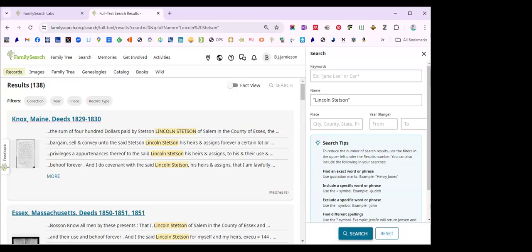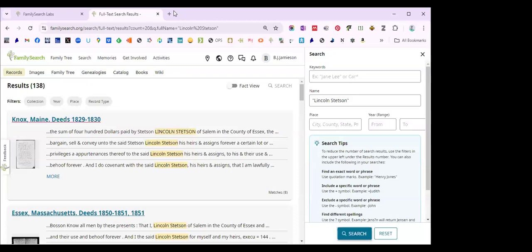But once he comes back from that, I have him pretty thoroughly documented in the Salem, Massachusetts area, from 1795, 1799, until he dies there in 1867.